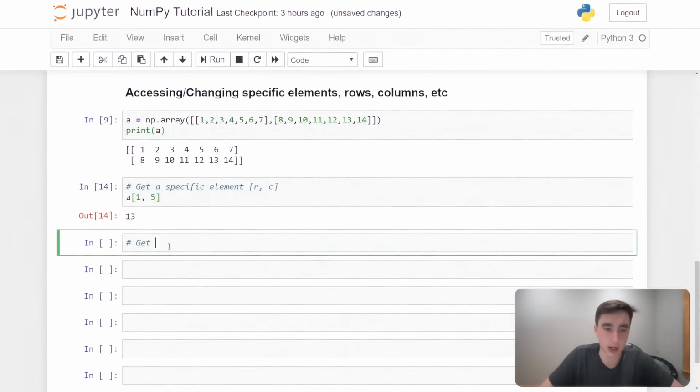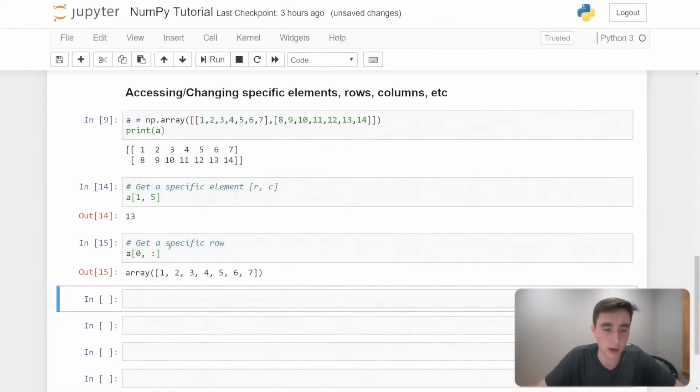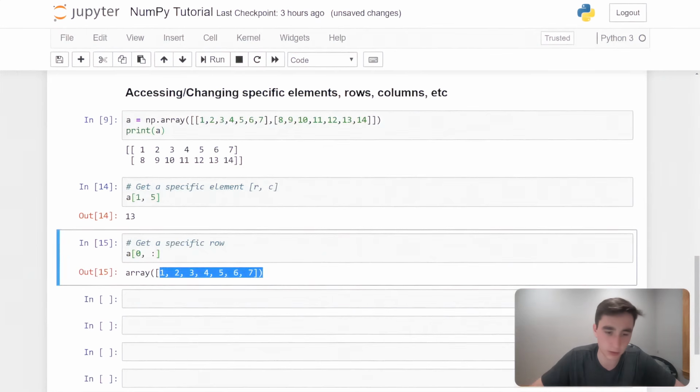Okay, let's say we wanted to get a specific row. That's pretty straightforward as well. So in this case, if we wanted the first row, we would do 0, and then because we want all columns, we use the basic slice syntax similar to lists, a single colon, and that will get me everything in the row.